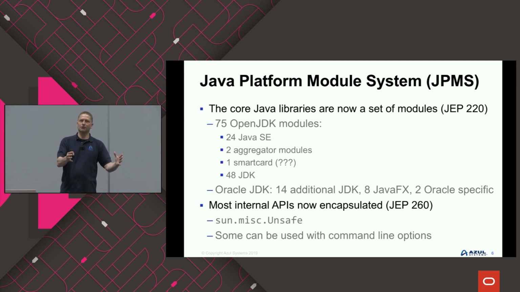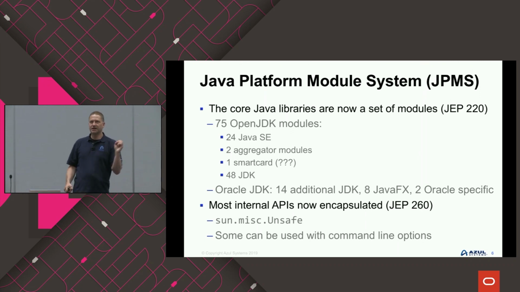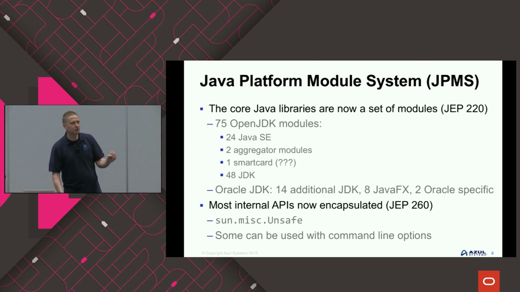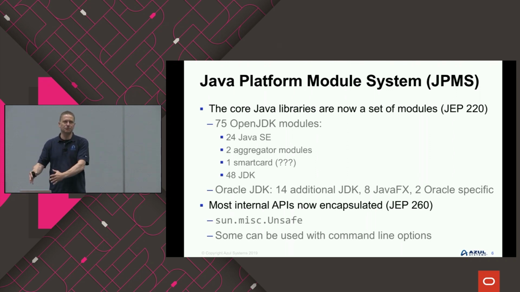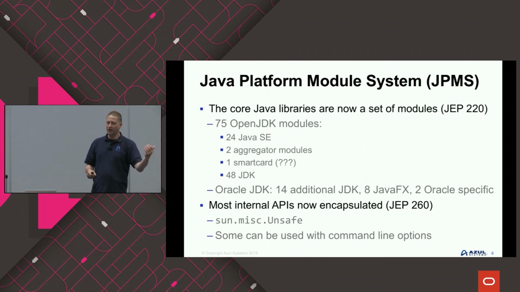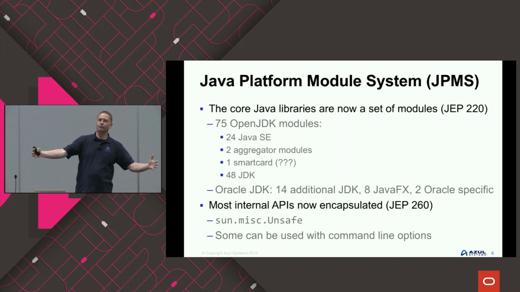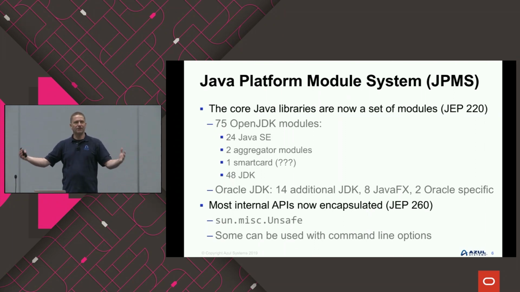So the first part was saying that we have rt.jar, and it's very big and contains all the classes that we need. If you go all the way back to JDK 1.0, there were 211 public classes that you could use to write applications. JDK 8 has about 4,500. Which is great for us because it means we don't have to write a semaphore class, we don't have to write an array list class, they're all there for us. But having them all in one monolithic library is really not very flexible.